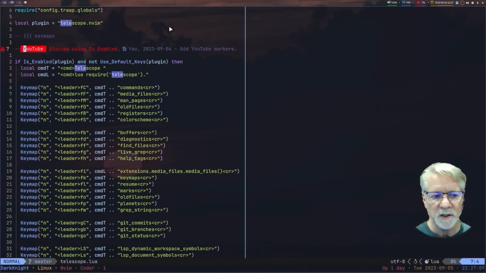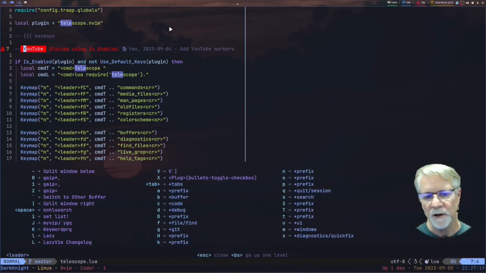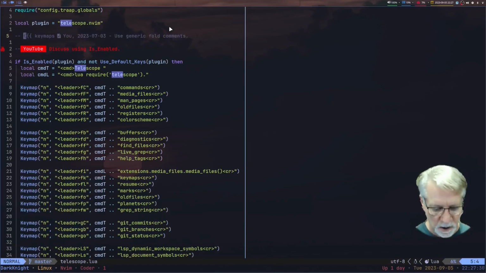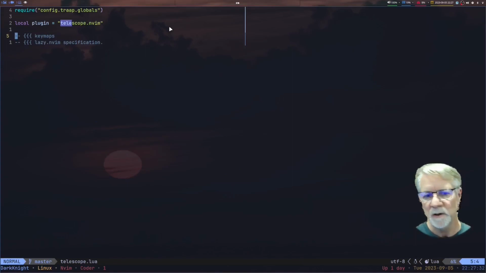But in some cases, if I want to experiment with what the defaults are, then I turn that flag true, and then it forces me to use the key binding. So in that case, I'm probably going to use which key quite a bit to bring which key up to actually see what that key binding is. Okay, so we've got this enabled, flag not enabled for the keys. So that gives me the ability to do my own keys.